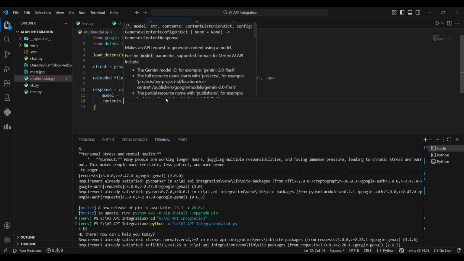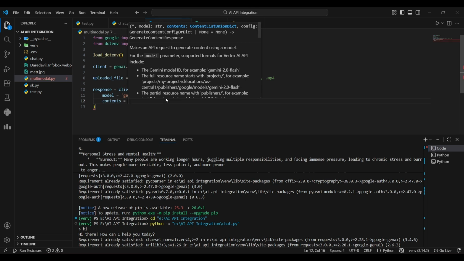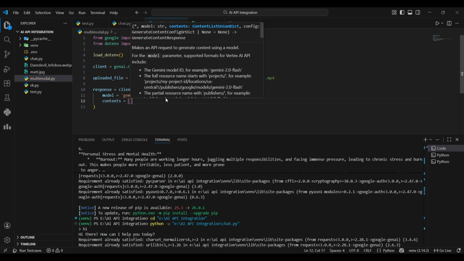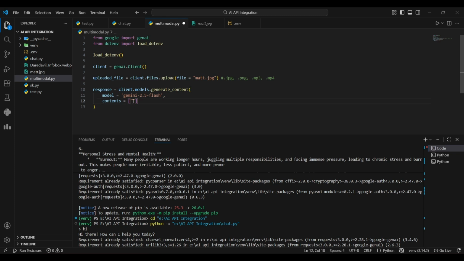Now this time, this parameter is not going to be just a string. This is going to be a list because I want to give it one string that tells the model what I want to do with the file, and then the file name itself. So first one is, let's say, describe the image or describe the file.